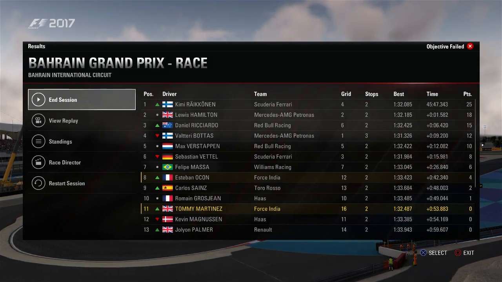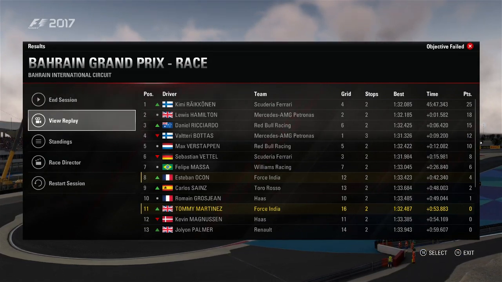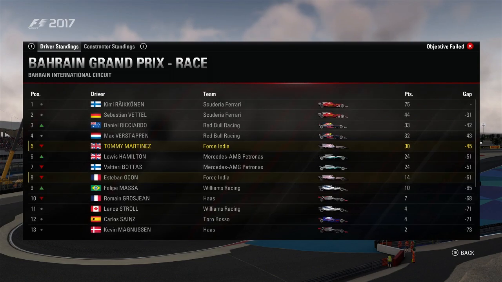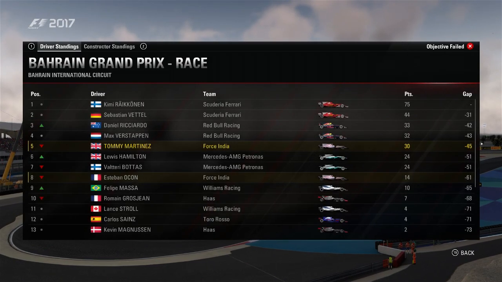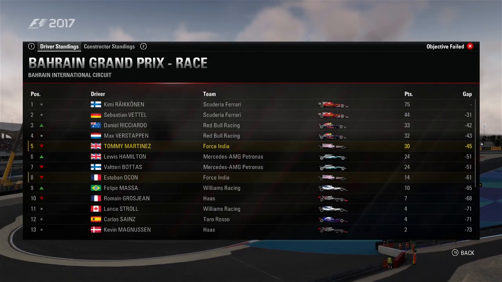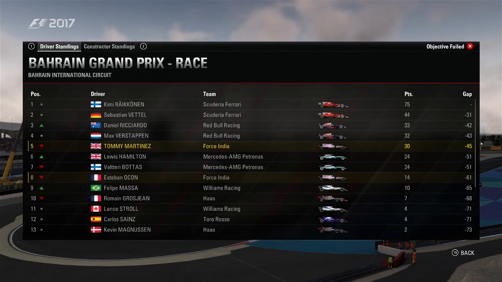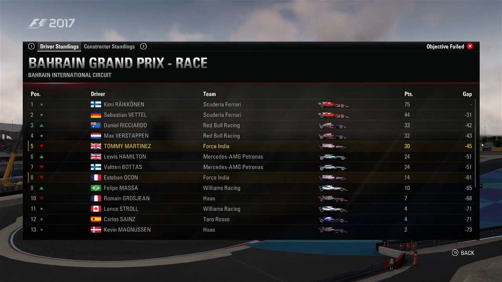Felipe Massa in P7, and Esteban Ocon, my teammate, getting a couple of points, 4 points to be exact, in P8, and I finish in P11. But for the driver standings, what that means is that I'm now dropped down to P5, and Ocon gets himself up into P8. Even though Lewis Hamilton's obviously charging through the field, it looks like he's dropped a few places, but in reality there's only 2 Mercedes splitting myself and my teammate, and both those Mercedes will eventually pass me. So it's going to be Ocon basically behind me in the driver's standings there.